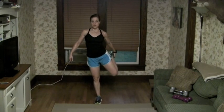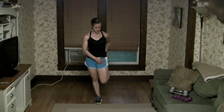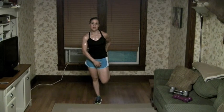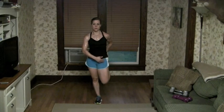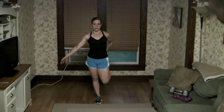All right, let's go ahead and switch legs. Remember to hold on if you need to. I'm gonna really relax that left leg now. Shove your hip forward, hand out, or holding on. Try to get your breath here.